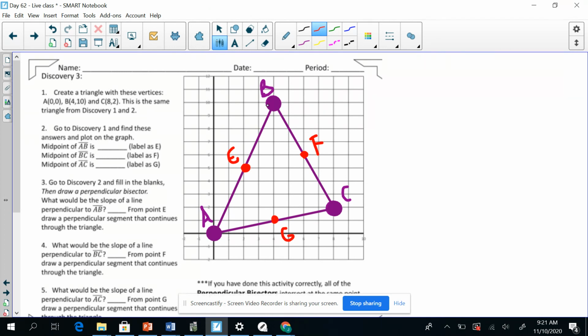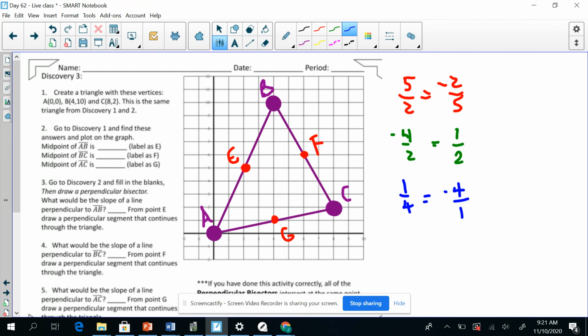We knew this is a positive 5 by 2. It's got to be a negative 2 by 5. This guy was a 4 by 2, negative 4 over 2, which is a negative 2 over 1, which means it's going to be a positive 2 over 1 for a perpendicular to this one. This one's a 1 over 4, so the perpendicular is going to be negative 4 over 1.